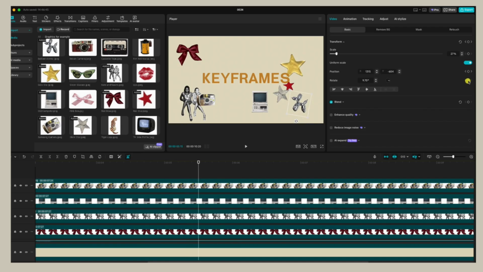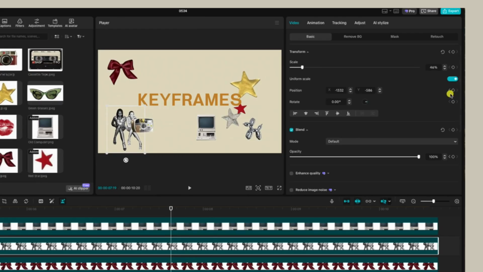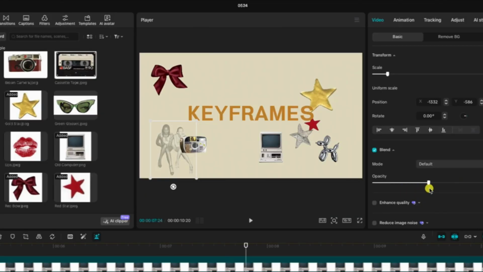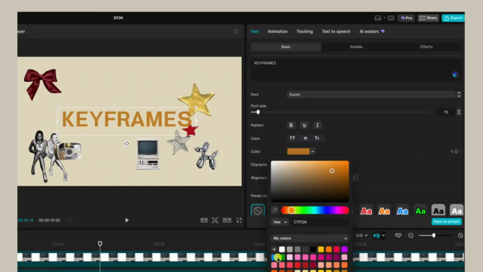Now, you can also stack multiple keyframes close together in a short span of time. That's how the wiggle effect works. Let me show you. I'm going to slightly change the position of this object using multiple keyframes close together. Same logic applies to opacity. If you want something to fade in or out or flash on and off, you're just setting keyframes at different opacity values. And color. You can keyframe color adjustments to have your footage shift to warm, to cool, or you can create color pulse effects.